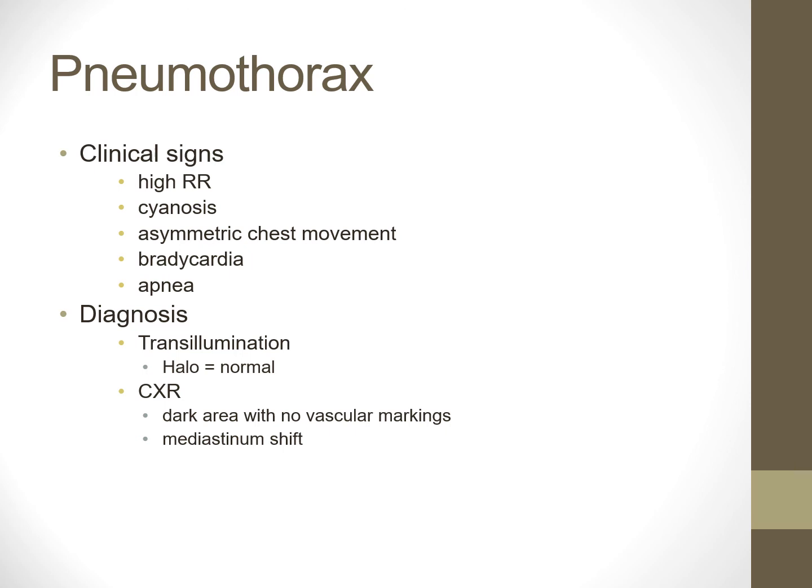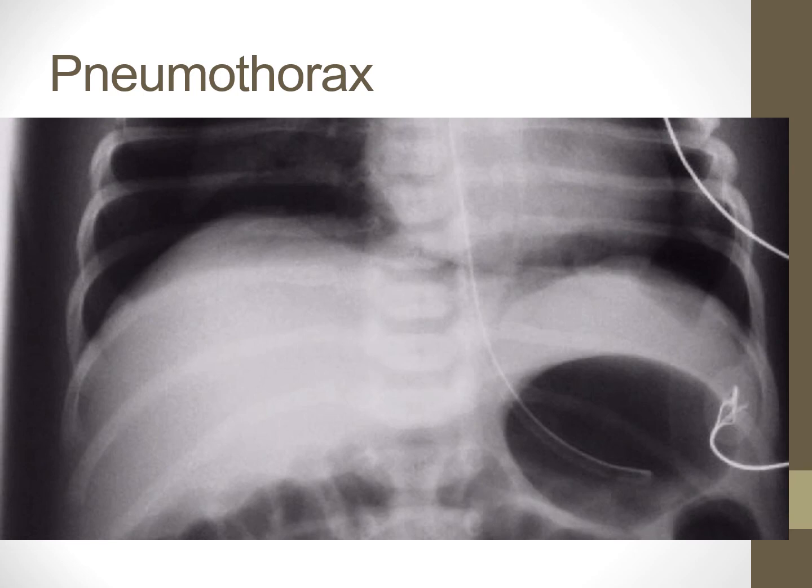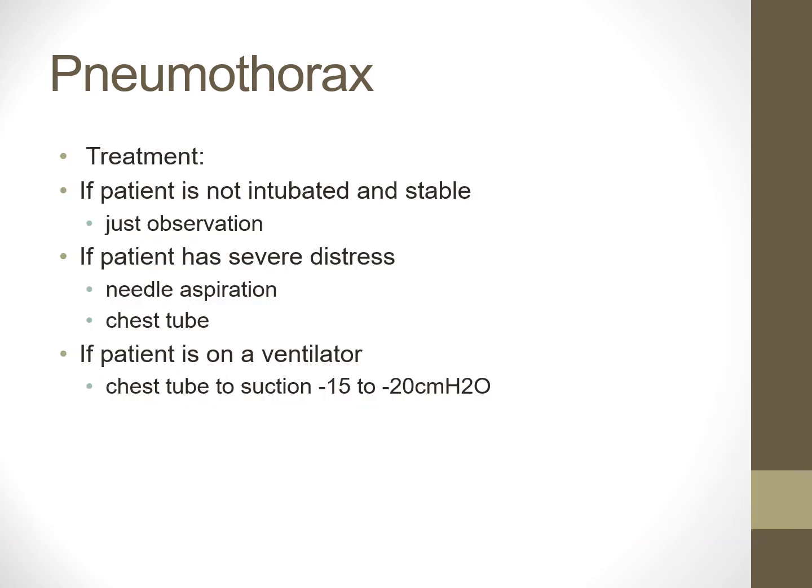X-ray, of course, you guys have seen pneumo X-rays. If you see a shift, it usually indicates a tension pneumo. And so here you can see, I'll use red, here's the outline of the lung. Hopefully you guys can see this. And then you see all this area here is just filled in with nothing, with air that's crushing that lung, which can then cause that mediastinal shift to push that heart over to that left side. This kid has an OG or NG tube there, and a little bit of EKG sticker, but you can of course see that.